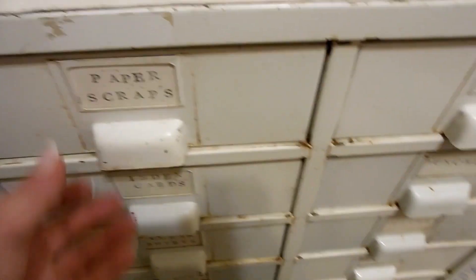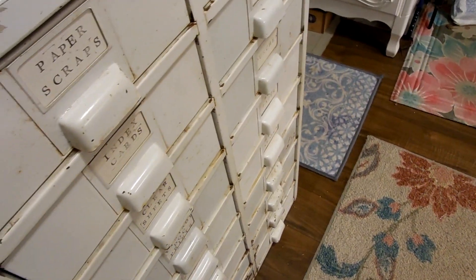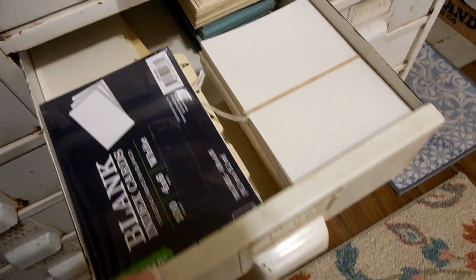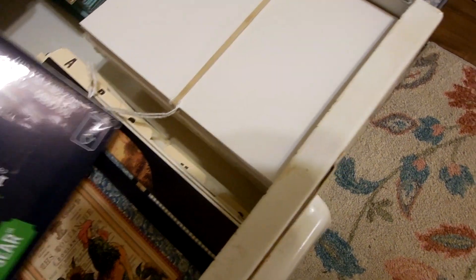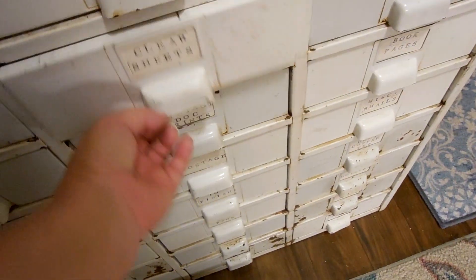Okay, back up here — paper scraps. I do have more, but I had a lot of my stuff in decorative shoe boxes. I actually packed my paper scraps up about three weeks ago and mailed them to my daughter in Indiana. This drawer is index cards, all blank. Now in this stack there are also vintage postcards layered between the dividers, but I haven't taken them out yet.